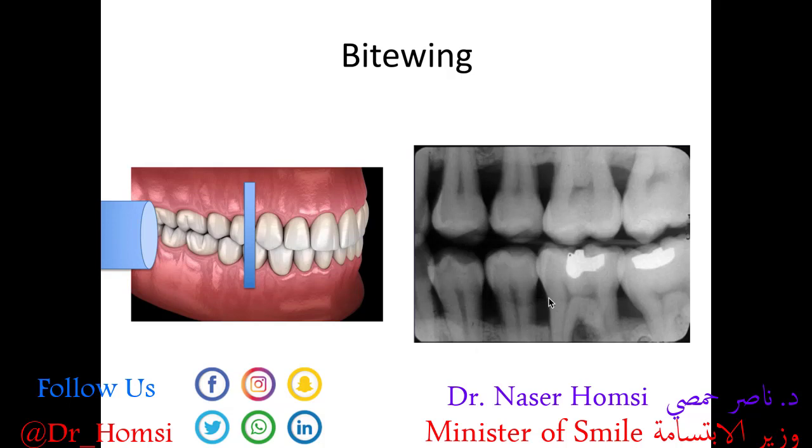Different gray values on an x-ray are determined in part by the settings of the x-ray unit — exposure time, tube potential, tube current, and other settings — but we're going to focus on different gray values due to differential attenuation: some tissues are thicker and more dense than others. Tissues that are more dense appear radiopaque, or whiter, because fewer x-ray photons make it through to the receptor. On the other hand, tissues that are less dense appear radiolucent, or darker, because more x-ray photons are able to make it to the receptor on the other side.